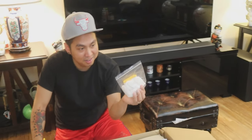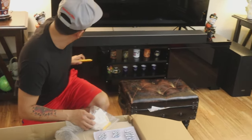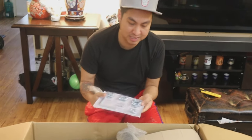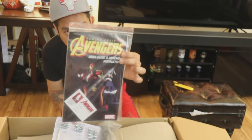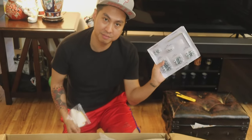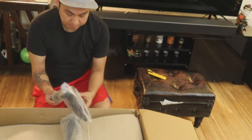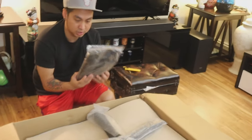It comes with gloves. I wonder if it comes with a mask. All right, funsies coming up. Looks like we're gonna be assembling this. The big one, Papa. It comes with some Marvel Avengers. This is the user guide and instructions. This is all the fun stuff. Some gloves. I can't wait to try to figure it out with the instructions.